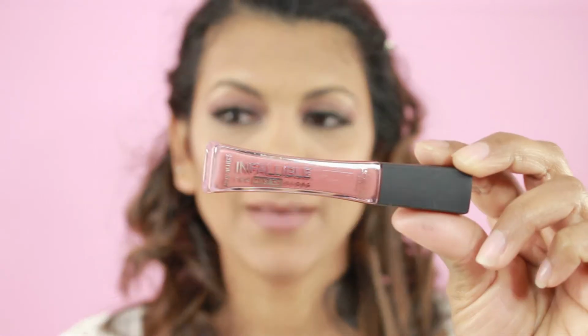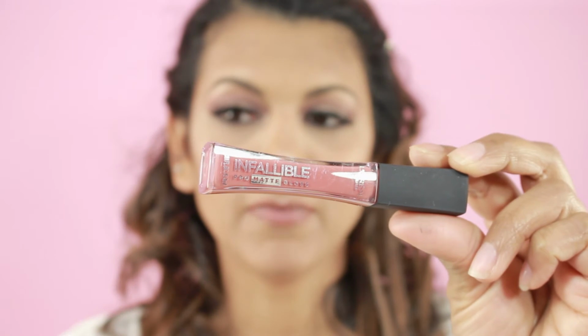It may seem like I'm overdrawing my bottom lip. It's only because one side of my lip is a little bit lower than the other side. I think you can tell. So I still think that this side needs a little bit more. This is just so that my lip can look even. And for the lips, I'm going to go in with my L'Oreal Infallible Pro Matte Gloss, and this is in the shade 318. It's Bare Attraction.